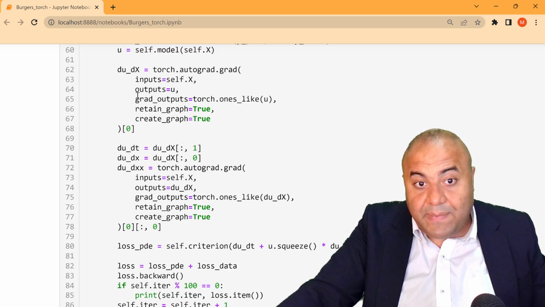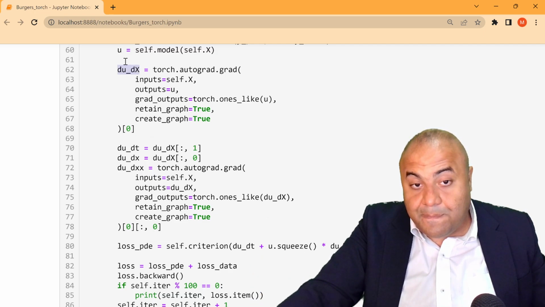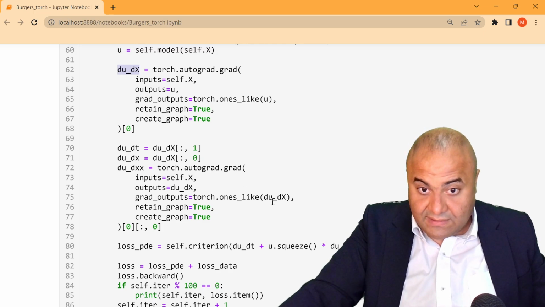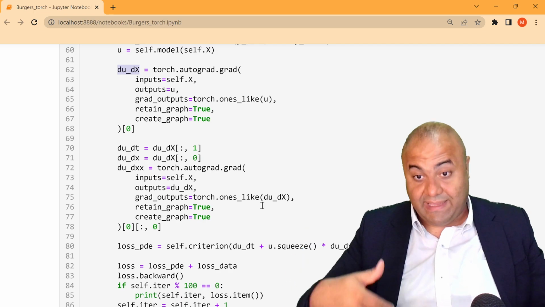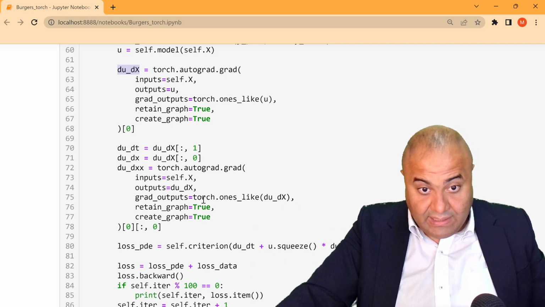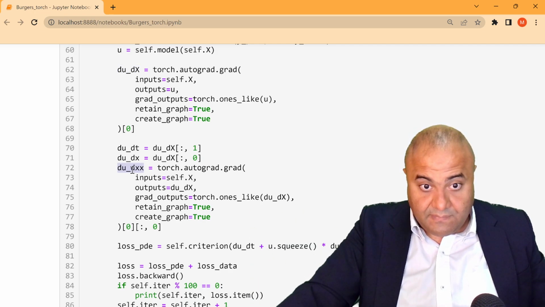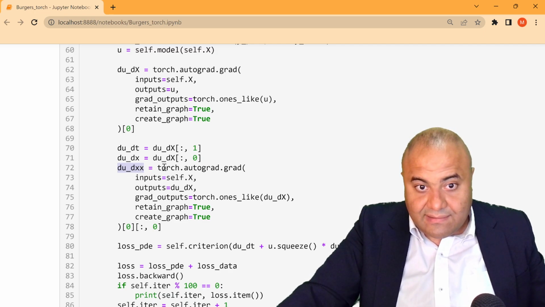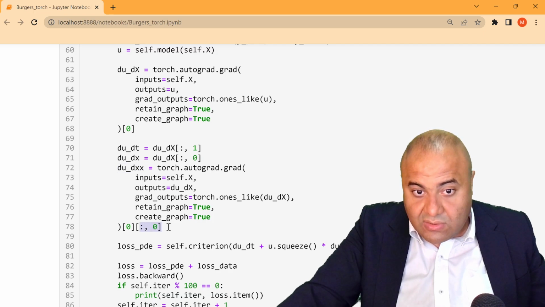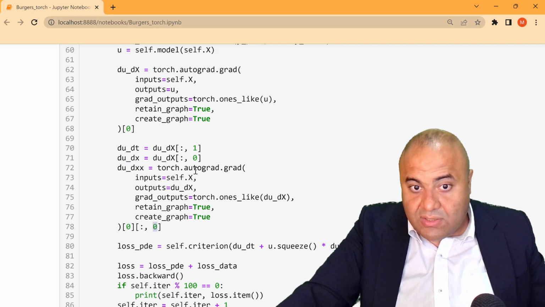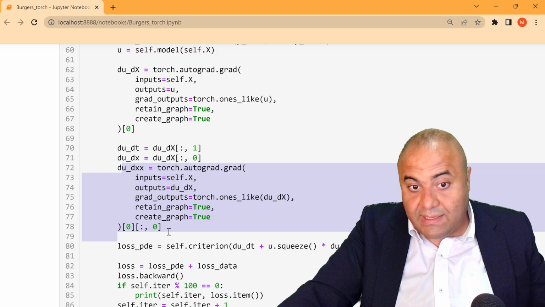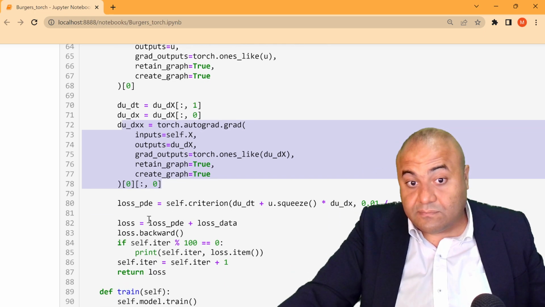For that we will pass the derivative here into the first derivative again, so we'll derive again what we already derived, and this way we will calculate d2u/dx2. And here we just pass one thing to be 0 because we are interested in the first derivative of the x again, so this is going to be derived again.